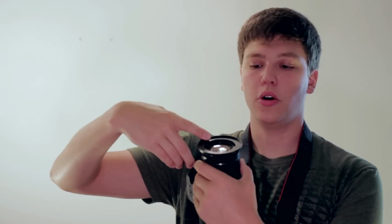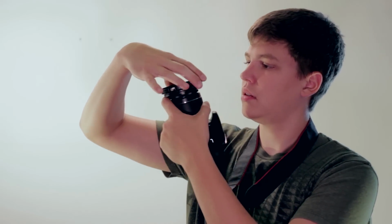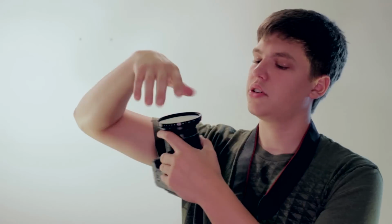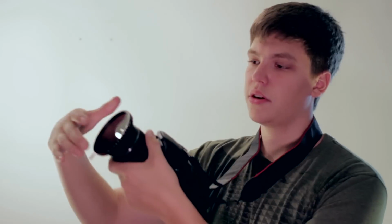So take the variable ND, and now because it opened the thread size now to 77, you want to go left first, like I said, so you're not stripping the thread. And this might take you a couple tries, but once you get it, it should sound something like that. And you want to go slow. You don't want to strip the thread. Like I said, you gotta be careful with expensive accessories, obviously. Again, don't go too tight on this. You'll know it's okay because if you keep going, it'll just turn the focus. So then you know that you're good to go.